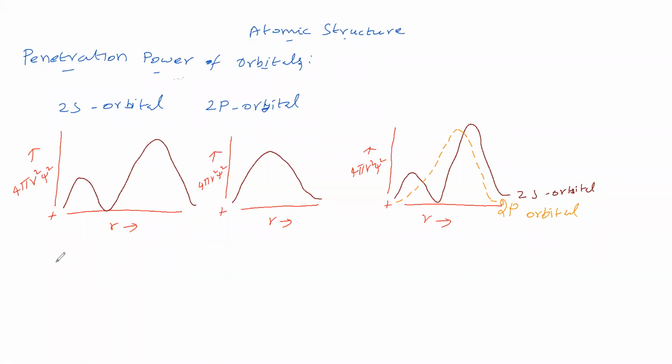Now, near the nucleus, the 2s electron cloud is present. You see, near the nucleus, here the 2s electron cloud is there. Okay. Then what about the 2p electron cloud? Near the nucleus the 2p electron cloud is present. Now see, this is the 2p electron cloud present near the nucleus.